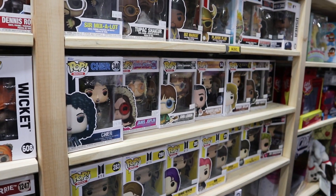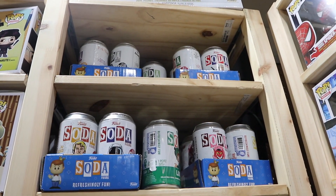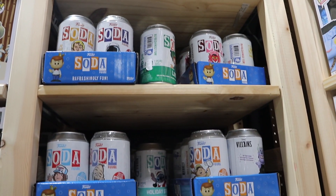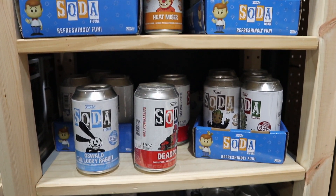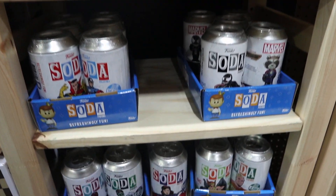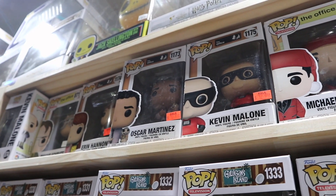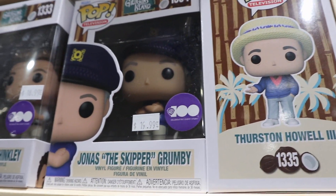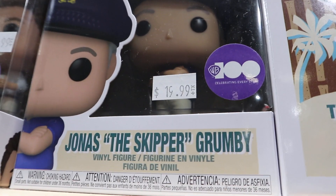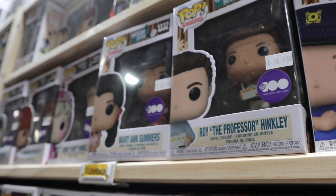What else do we have? Janis Joplin, John Lennon, and a couple of random Hamilton Pops thrown in there. And then of course at RetroFest there's always a bunch of different sodas. Scanning over those sodas to take a first glance at what we have here. Another thing I'm noticing is a bunch of Office Pops, but then also we have some Gilligan's Island Pops, and they do have the Warner Bros. 100 sticker on them. I haven't seen that sticker yet, so that's pretty cool to see in person.